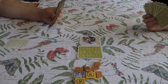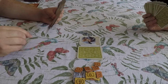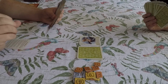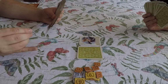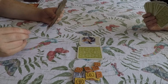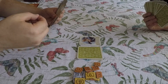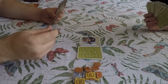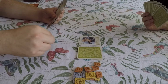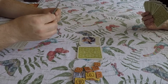Okay, so here we are set up to play a game of Fox in the Forest. Now, the way this game is played is like a fairly simple trick-taking game, but with some interesting added mechanics with special abilities from all of the odd-numbered cards. Now, if you're not familiar with the trick-taking game, the way it goes is that the first person plays a card and whatever suit they're playing is going to be the suit of the trick. And the other player has to play a card of that suit if they have any in their hand. Whoever has the higher number wins the trick.